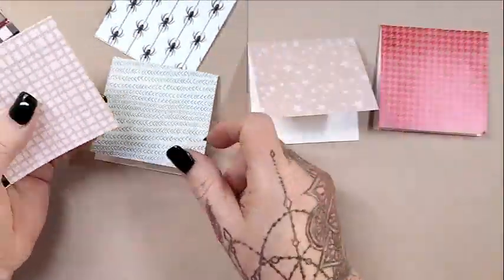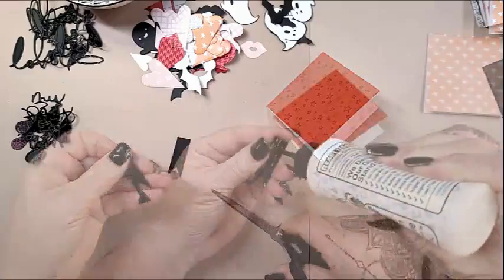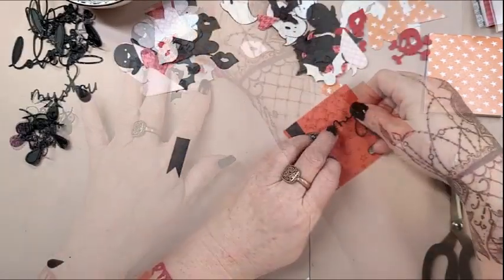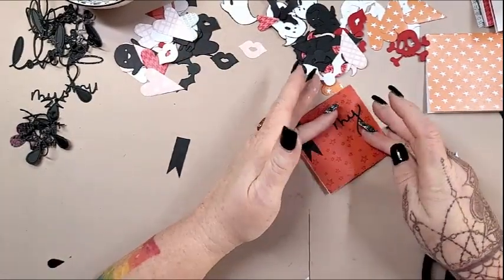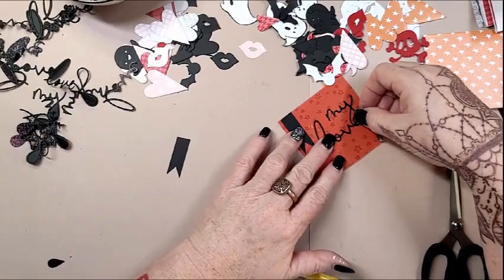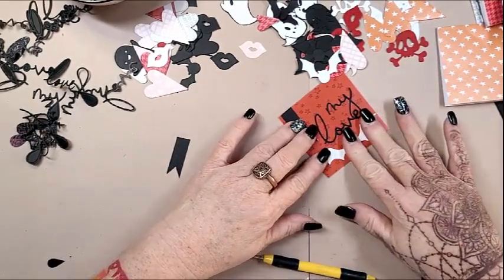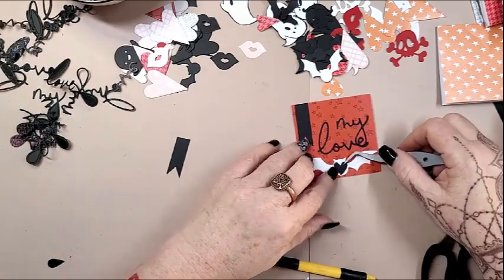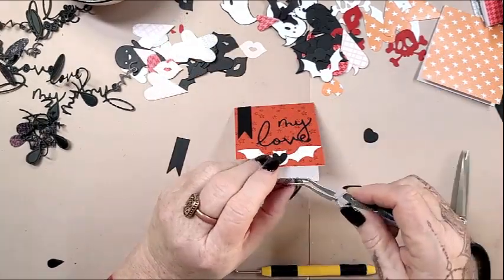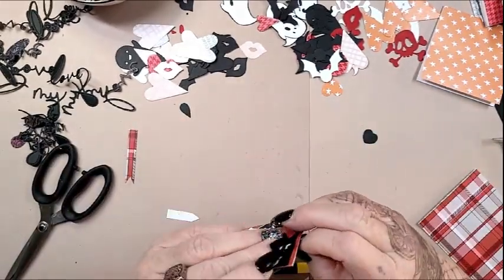Today is my last video making these sweet little 3x3 Valoween mini cards. My bases are all cardstock from This Calls for Confetti. I still have a bunch of die cuts and things that are just in my bowls ready and waiting to be used up, so I decided I would feature This Calls for Confetti cardstock this time. And in the end, we're going to look at how I embellish them with a bunch of different This Calls for Confetti embellies.